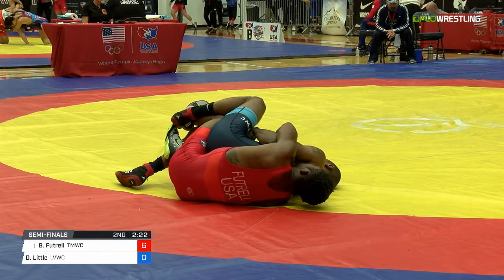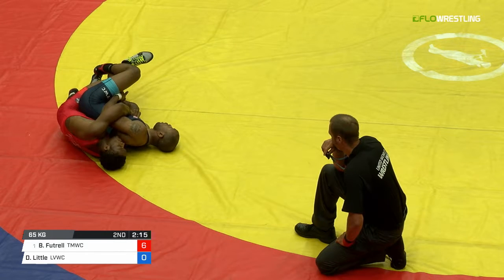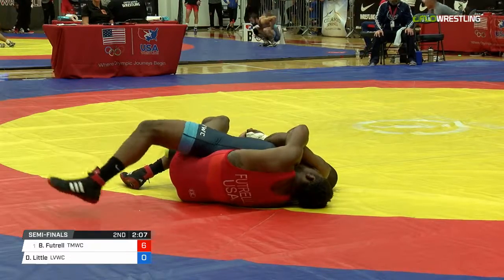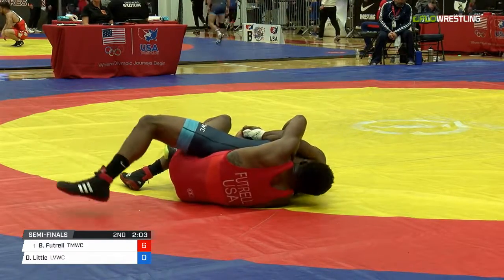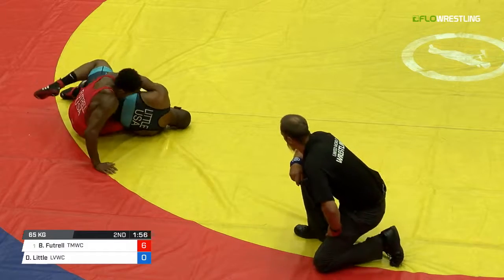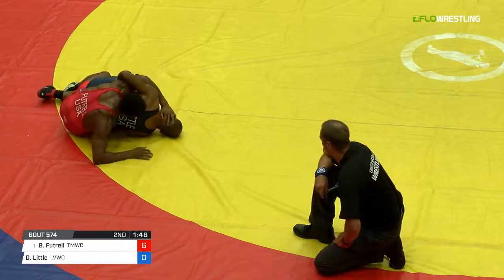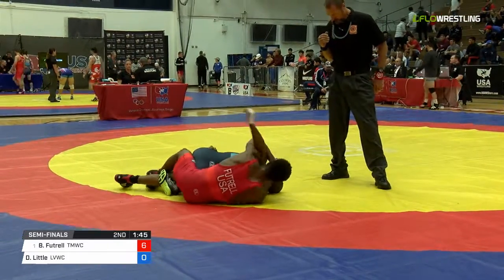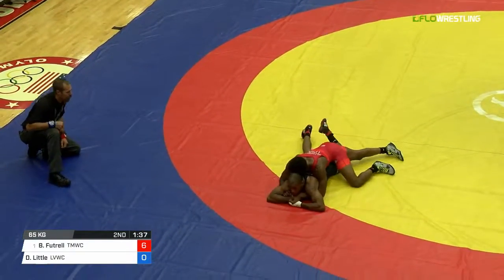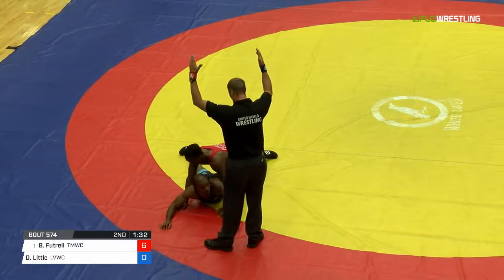There's no team scoring here. B.J. is just going to hang out. You see them both kind of breathing heavy — everybody watching the match just kind of slow down. B.J. finally... nope, nope. Thought he was going to. Trying to go into a half situation, a power half situation. Switching off, has Little on his back. So he killed a lot of time with that. Russ finally had to blow them back up to their feet.